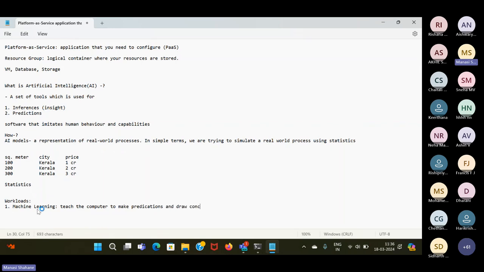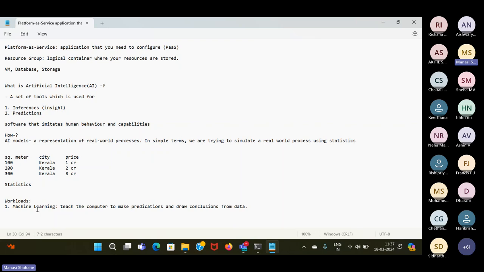and draw conclusions. Let's say I'm working in a bank, and there is a customer who has come who wants a loan, and I want to predict whether this customer will get a loan or not. How do I do that? Then I will create a computer system wherein I feed the features inside that model, because I have trained that computer. I have taught it. When we do trainings, I teach people this is how the technology has to be used. You can use it at these places, and then they start using it in their daily life, in their work.